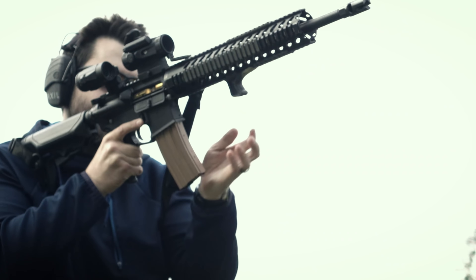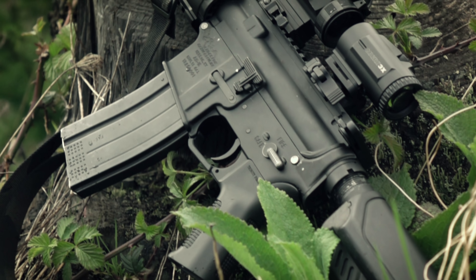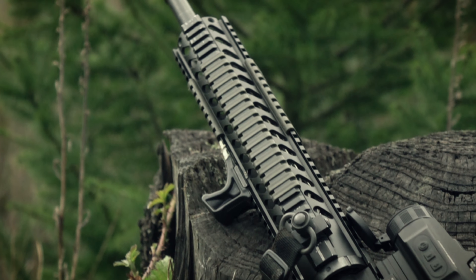Going back from there, we have the barrel — half the heart and soul of any upper receiver. This is a Rosco Bloodline 16-inch barrel: 16-inch mid-length, 5.56 chambering, 4150 chrome moly-vanadium steel in a black nitride finish, 1-7 twist, which is perfectly fine especially if you want to sling really heavy bullets. Every Rosco barrel I've tested has been extremely accurate, and without fail, this one is also extremely accurate. It is a standard government profile, which does tend to be a little bit heavier out front — but for a race or competition gun, weight is a good thing. The gas port is .076, which in my opinion is the proper gas port size for a 16-inch mid-length gun not dedicated to suppressor work.